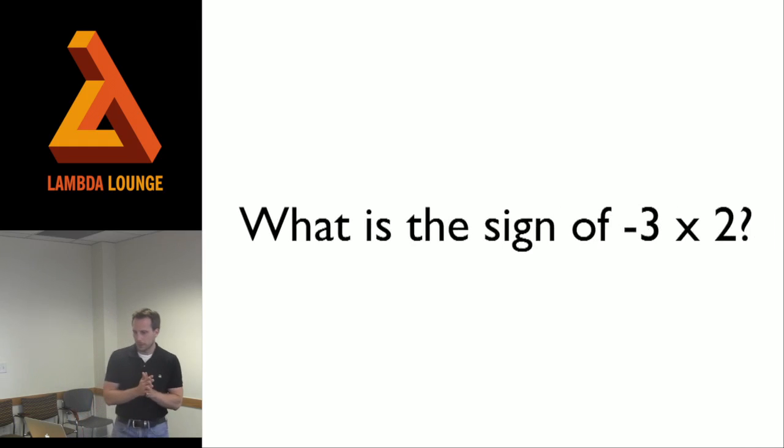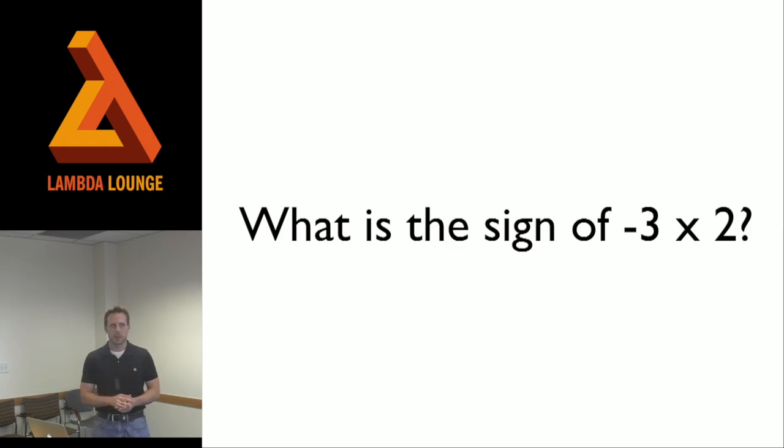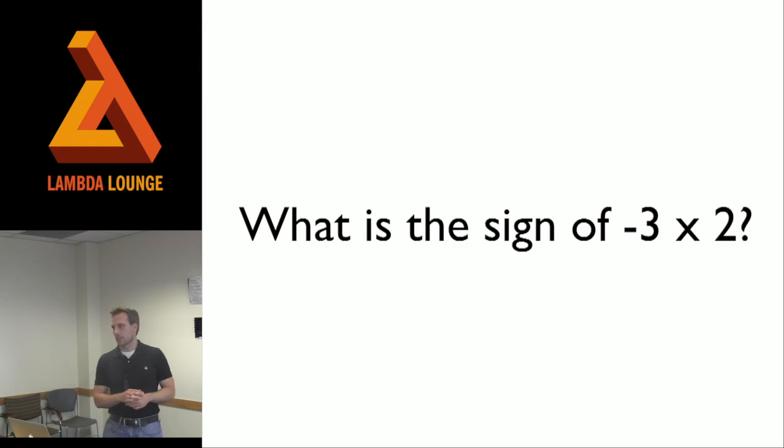If you look at the theory of abstract interpretation, this is the very first thing you'll encounter, which is, suppose you want to compute the sign of some arithmetic expression without actually computing the arithmetic expression. And what I really mean here is I want to compute the sign of it, or I want to approximate the sign. So I might get lucky and get the actual sign, but I'm willing to tolerate some imprecision.